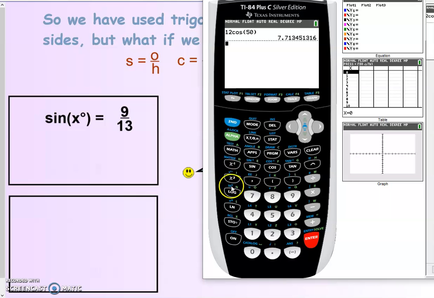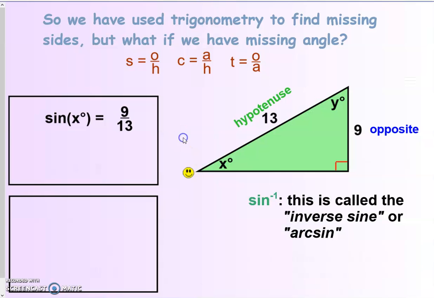Look at the squared button on your calculator. See x squared? See how right above it in blue is the inverse or the opposite of squaring, a square root? So what I'm going to do to get rid of the sine is take, do you hear my word? Take the inverse sine of both sides. Now I'm not multiplying by the inverse sine because it's not a number, it's a function. So we say we take the inverse sine.